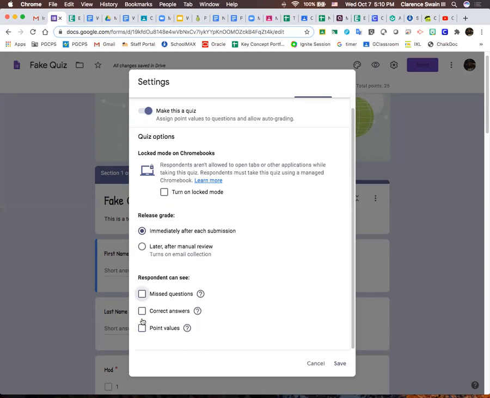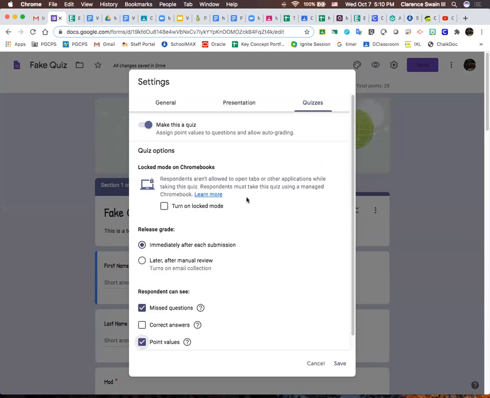You can let them see everything, or you can let them see nothing. I would steer away from correct answers, because that just allows for them to help somebody else who's still doing it, versus like missed questions. If it's just true or false, then they still know what the answer is, so they can help somebody. But it allows them to see what they got right or got wrong, and point values. I mean, it just lets them know how much each question was worth.